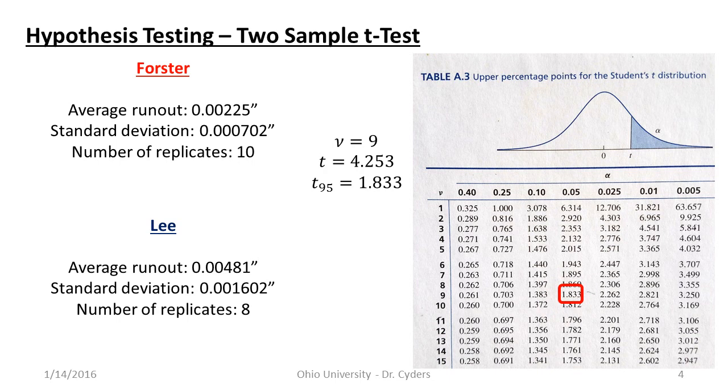In fact, if we use an automatic calculator, you can even look it up if you look at a more complete table, but any automatic calculator will give you what's called a p-value, or the minimum level of significance we would have to be willing to accept in order to show a difference. And in this case, my p-value is 0.001. What that means is that I have a very high level of significance, a very significant difference here. And so the Forster clearly does produce less runout than the Lee die, assuming that our experimental method was good. That's how you run a basic two-sample t-test.